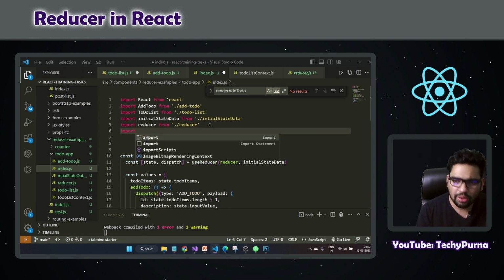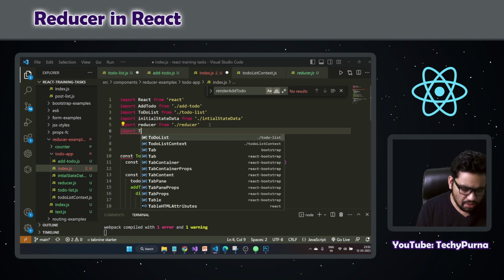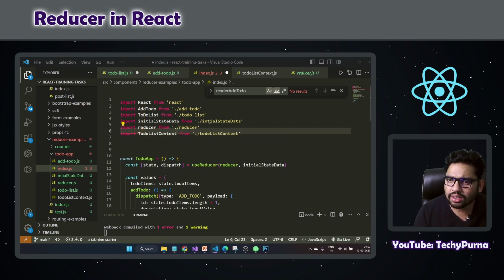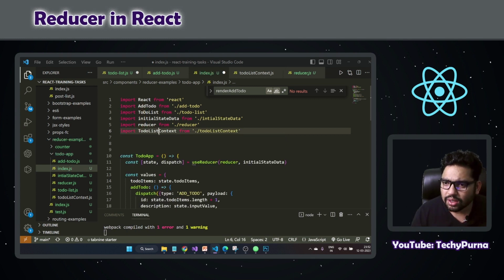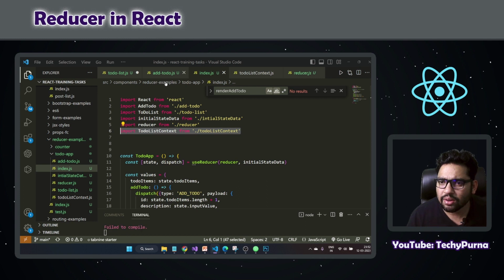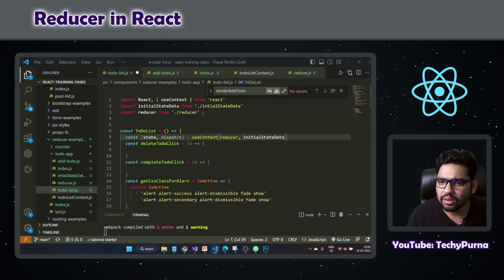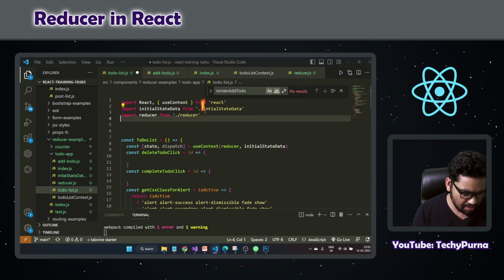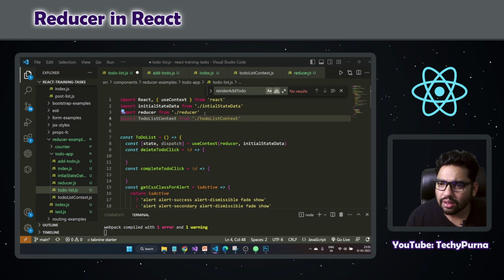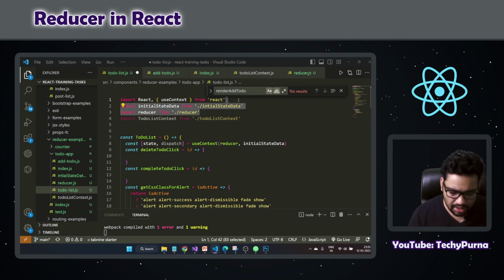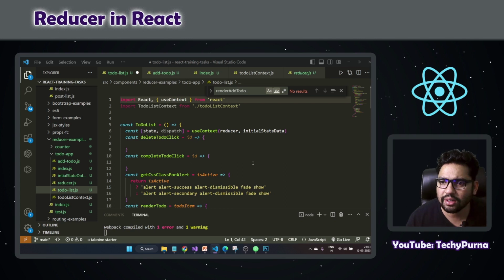Import to-do list context. Okay, so the same import I have to do there as well in to-do list, and we don't need this reducer here and initial data, right?